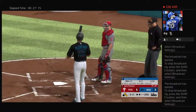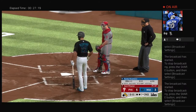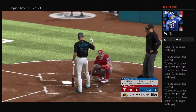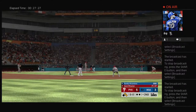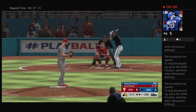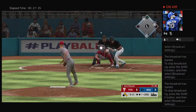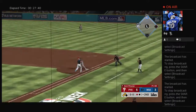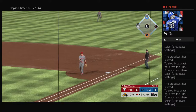Well, early in the count, expect him to look for a ball to drive. If he gets 2 strikes against him, he'll need to change his plan and focus on moving the runners up. This game is too close to get greedy. First pitch on its way. Now a bunt attempt here. Only plays to first, so the pitcher does his job as it's a successful sacrifice.